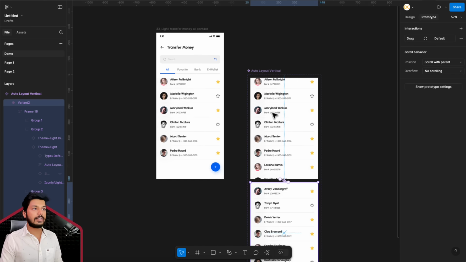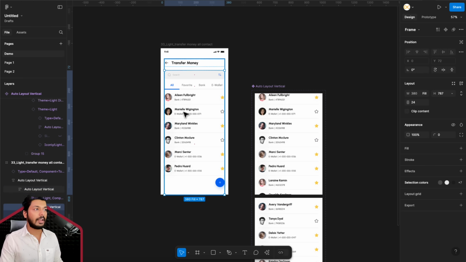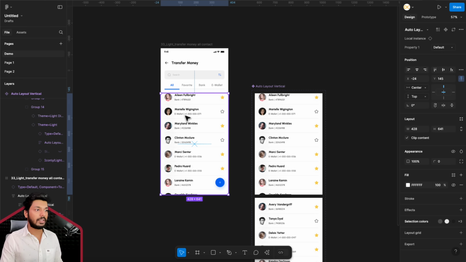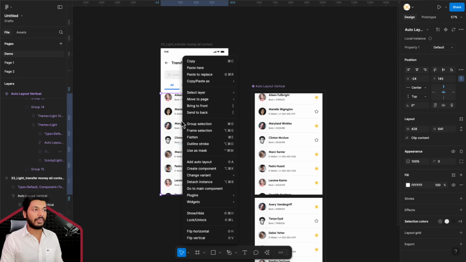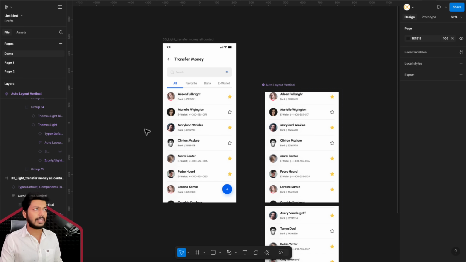Looks good. So let's drag this component, an instance of it, back into this, right? So I'm just copying this one and we'll replace this one with the new component. To replace it, you can use the shortcut Shift, Command and R, or even right click and you have the option to say paste to replace. So that's how you do it, and let's try to play this and see how it works, right?